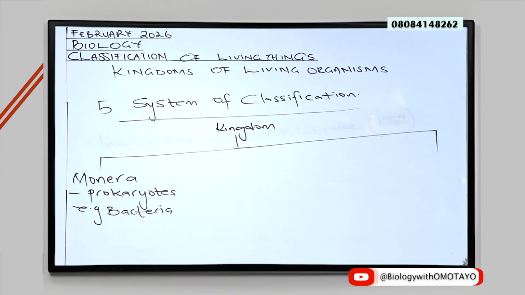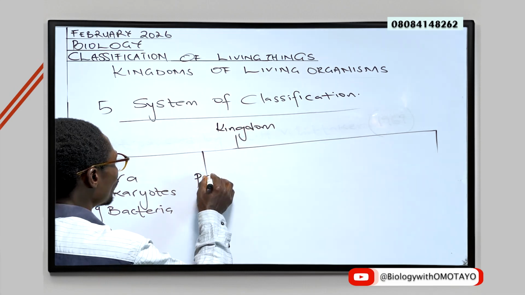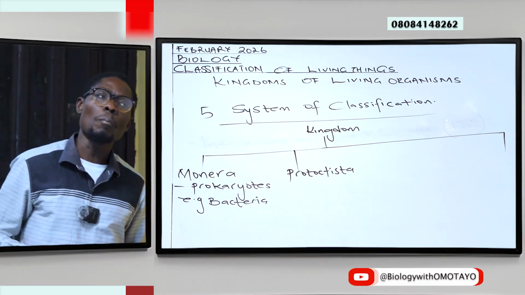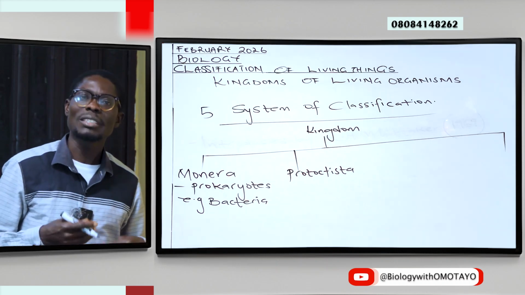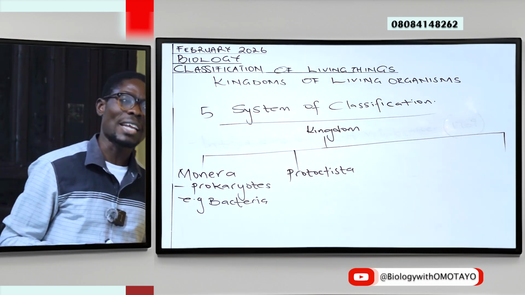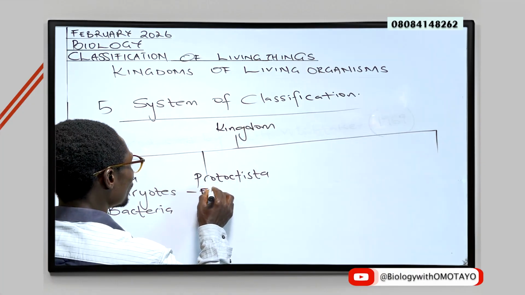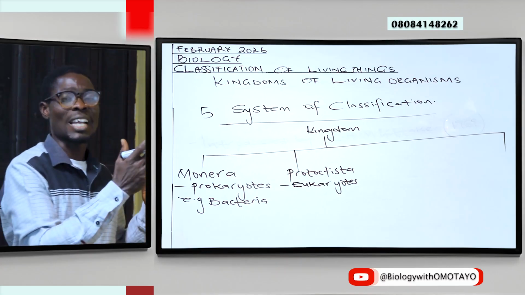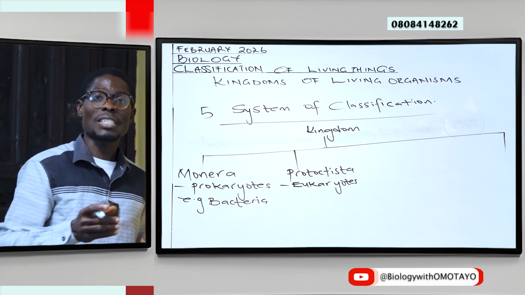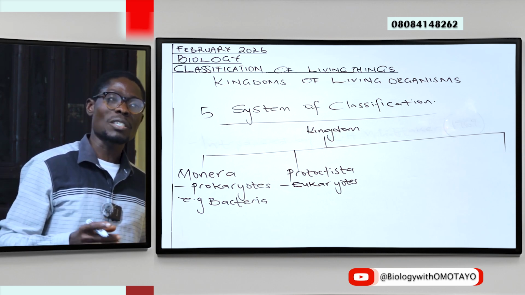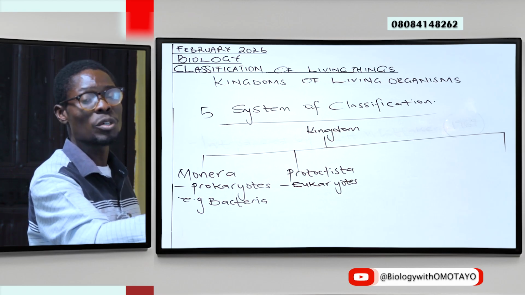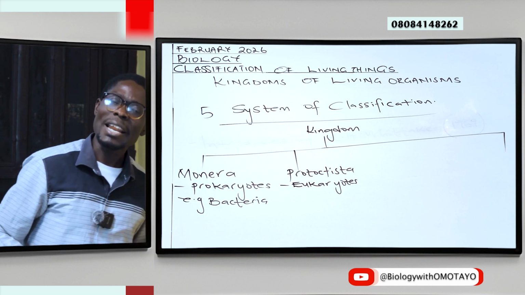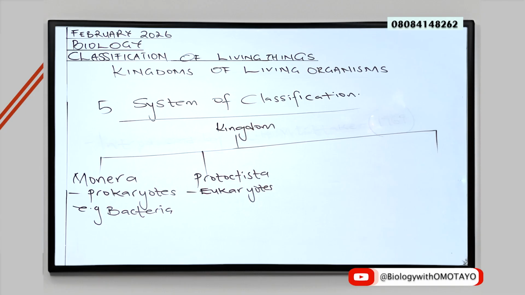After this, he went on to bring in Kingdom Protoctista, also sometimes referred to as Kingdom Protista, but now more accepted to be referred to as Protoctista. Now, Kingdom Protoctista have organelles that are eukaryotic in nature. So you can see there is a differentiation with regards to the nature of the nucleus of organisms that are grouped where and where. Organisms to be grouped here are organisms with a true, well-formed nucleus, organisms with membrane-bound organelles, and so on.